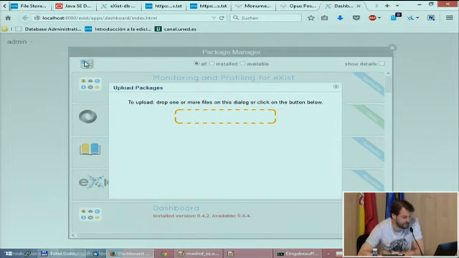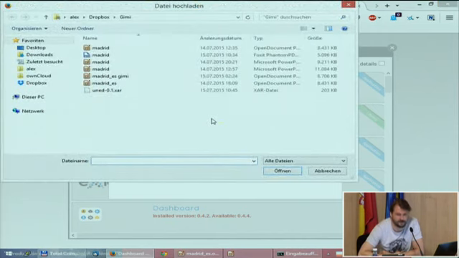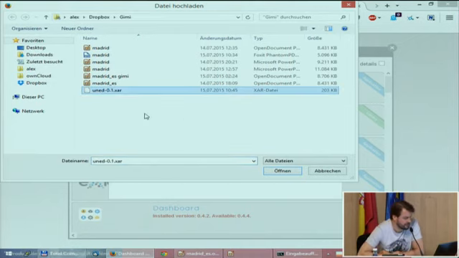So what you can do now is drop a file there, or you go with the mouse on this orange oval thingy, then it turns green. You click it, and then the typical file dialog opens, and there you choose UNED XAR to be installed.